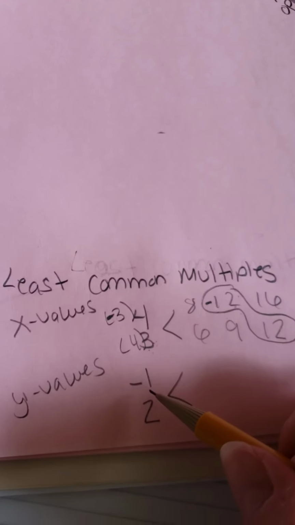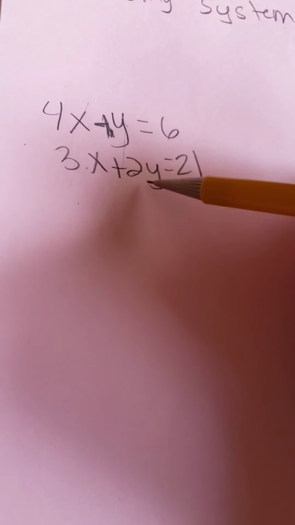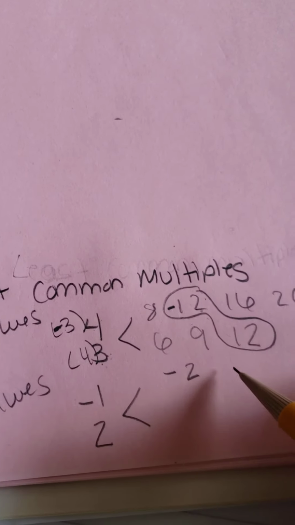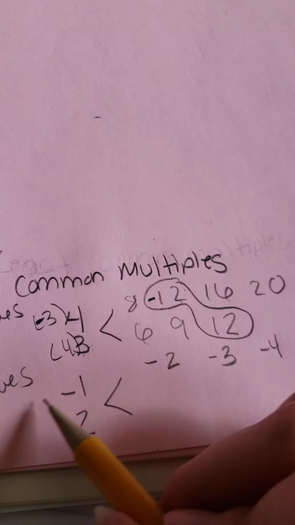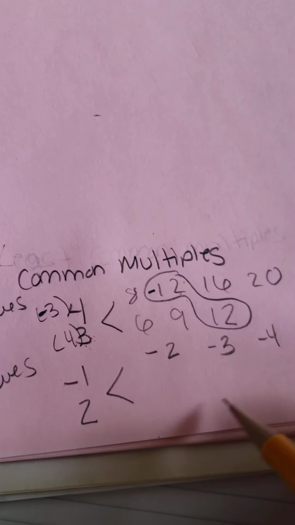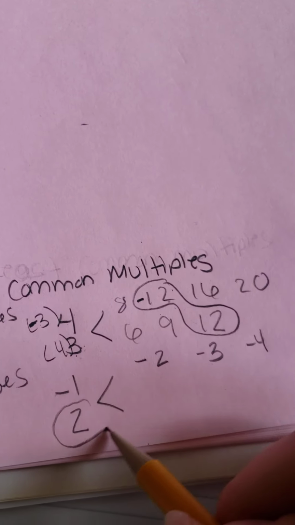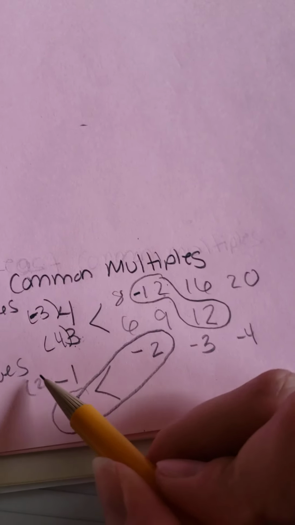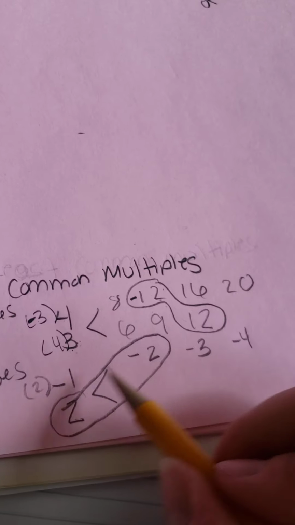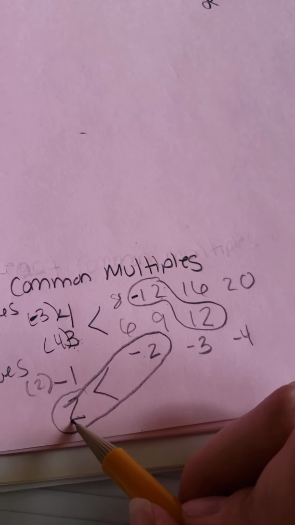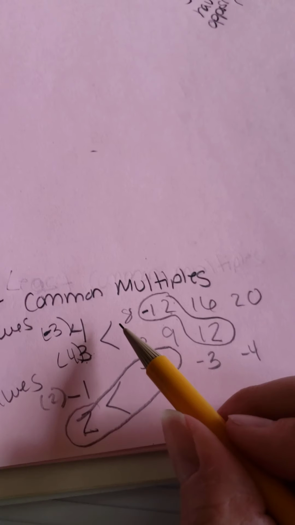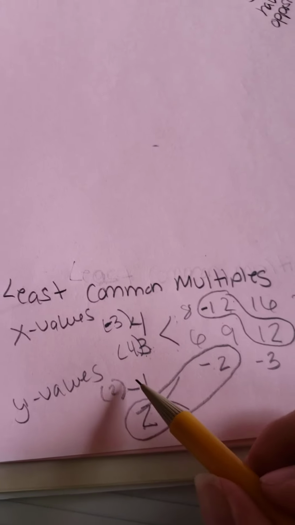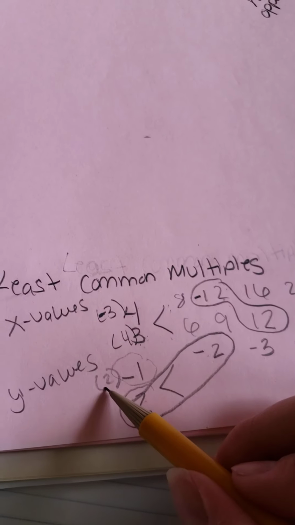Or you can look at the y values, okay? Remember, up here we've got the -1 and the +2. To me, that's easier because 1 has all kinds of options, right? You could do ×2 and get -2, ×3 and get -3, etc. And look, I already found an opposite. I didn't even have to do anything to this 2. All I had to do was multiply this by 2. 2 times -1 gave me -2, and -2 is already an opposite of 2. So I had to do less work here than I did here. So I'm going to choose to make my y values opposites because of that, by multiplying this number here by 2.